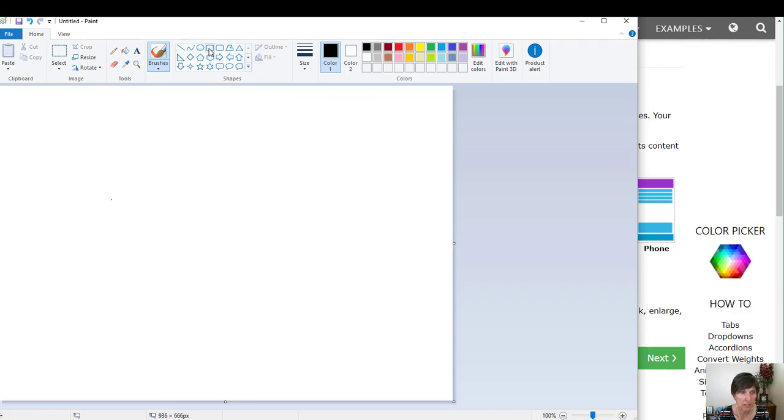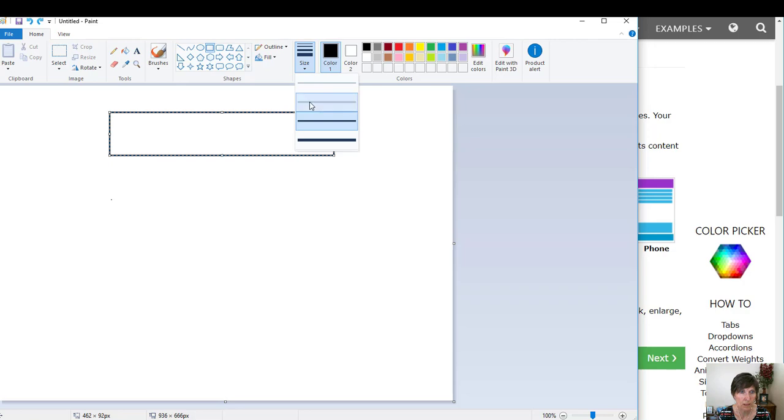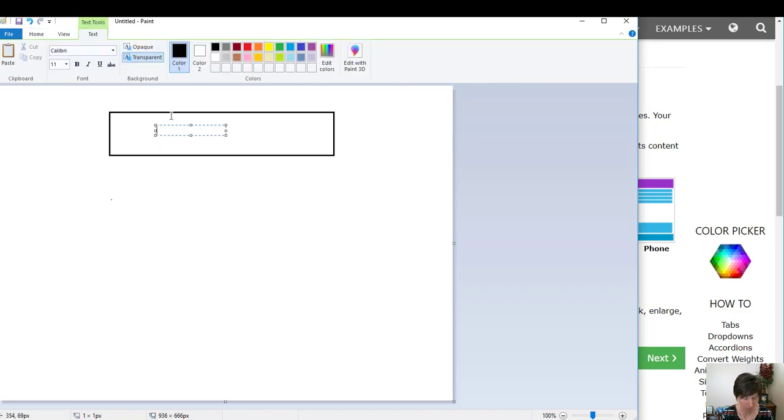So I'm going to use Paint, just a really simple drawing tool, and I'm going to identify where each section is. I didn't need a line, I need a rectangle. And we know we've already put together the header and that's going to be at the top. Now that line's really big, I'm just going to make it smaller. And then inside here I'm going to put text that identifies this is the header.